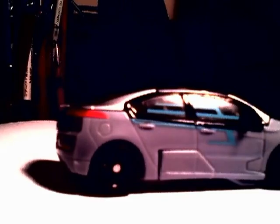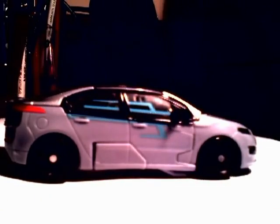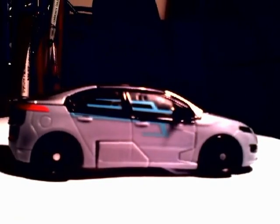Believe it or not, Jolt is a little on the difficult side to transform. As a matter of fact, he's one of the most difficult Transformers to transform of the Dark of the Moon line. Even worse than Skids and Mudflap, which were, you know, difficult to figure out at first.